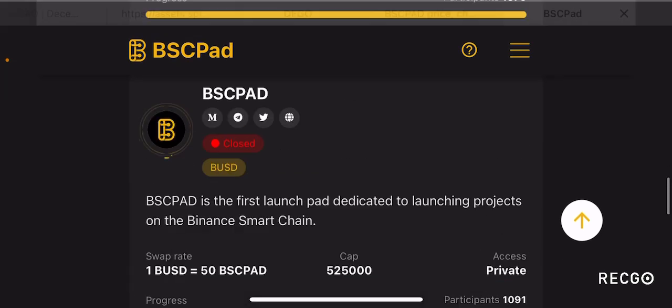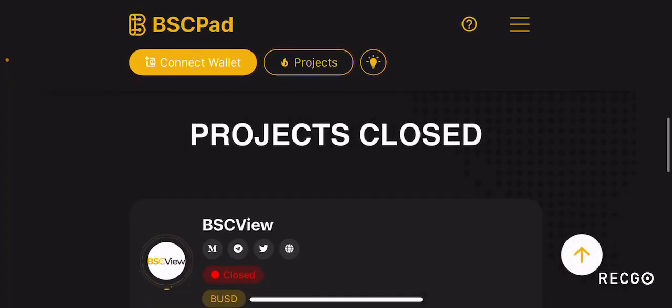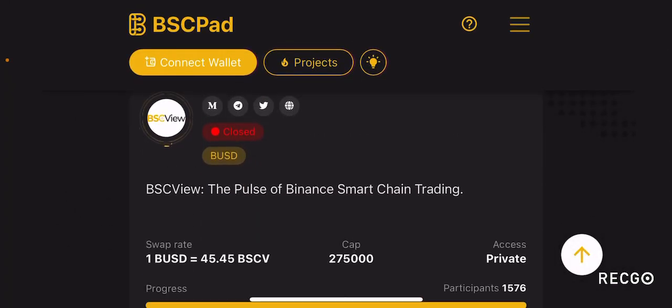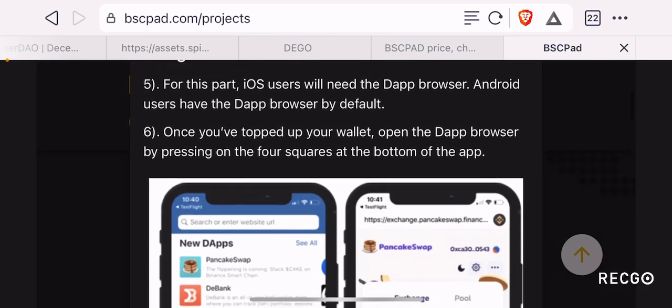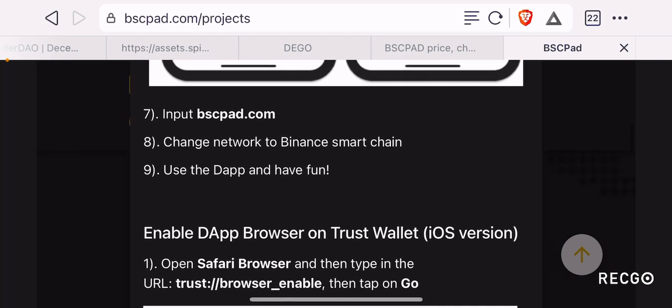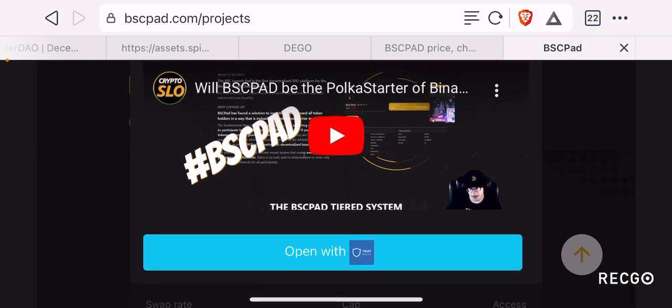this platform, and there's not a lot of information about the docs or anything like that. It's just if you go to the website, you have this option. You can click connect wallet and connect your wallet and participate in the IEOs. You can also look at the upcoming projects, which basically is going to take you to this exact location. If you look at the question mark, you'll be able to see what this is, and it's basically a quick review of how to connect it with the Trust Wallet and how to use the platform itself, rather than giving a whole new understanding.